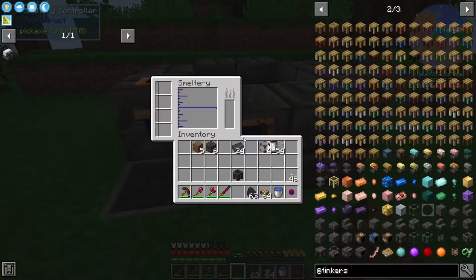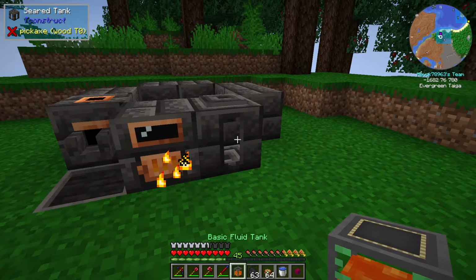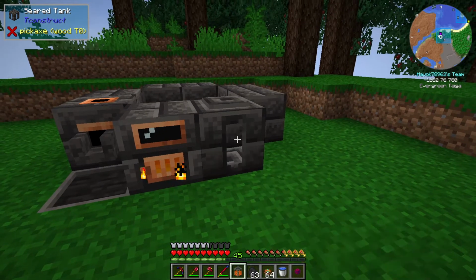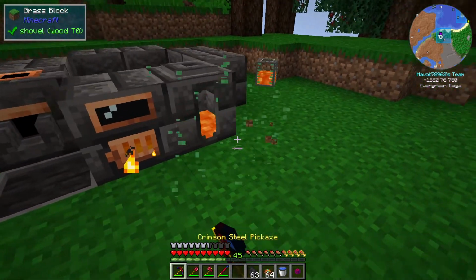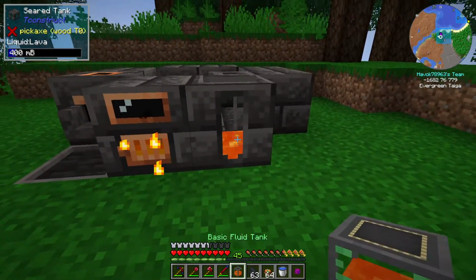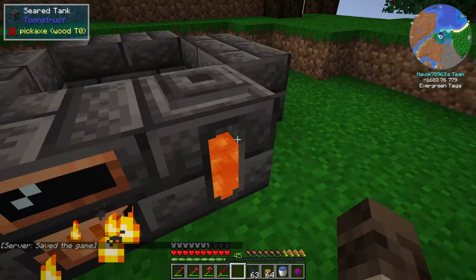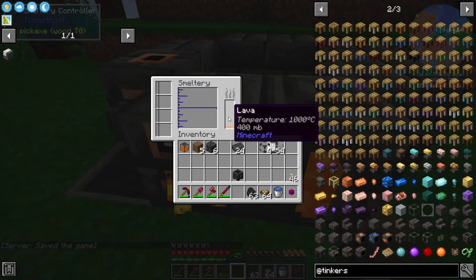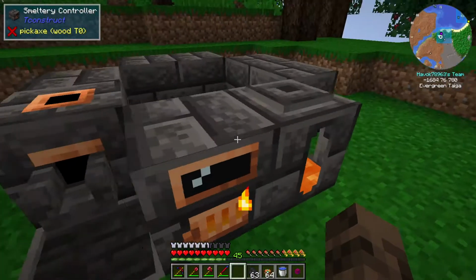Okay. So we have an entry level smeltery, which is amazing. It's just, can I not put more than one bucket in at a time here? Nope. Oh, okay, that's fine. One bucket at a time. So, or 400 millibuckets. That's not even a full bucket. What did that do? Strange.